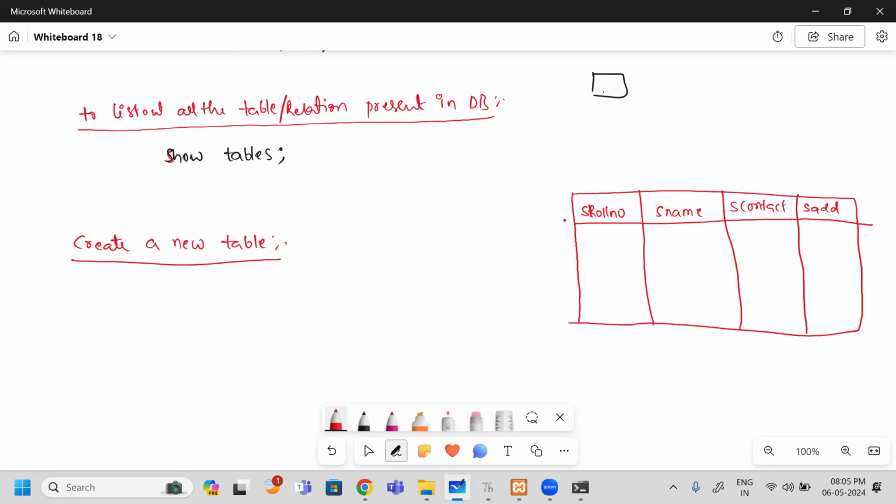So how can I create a table? To create a table, you write the create keyword, followed by the table keyword, followed by the new table name. This name should not be present in our database already. Followed by you will start parenthesis.